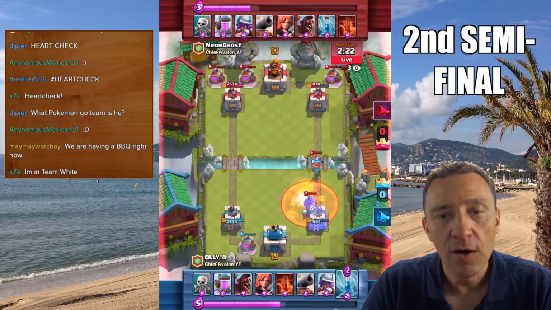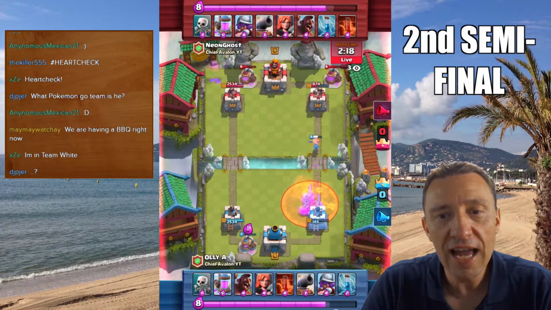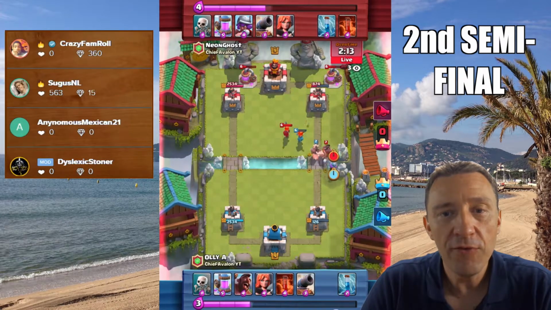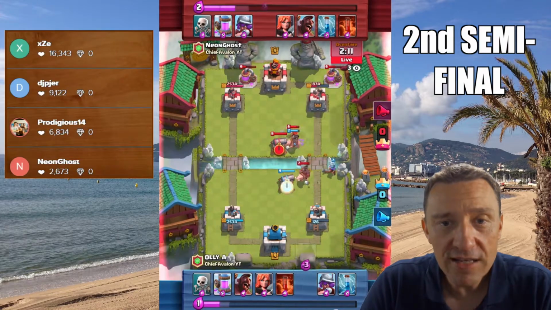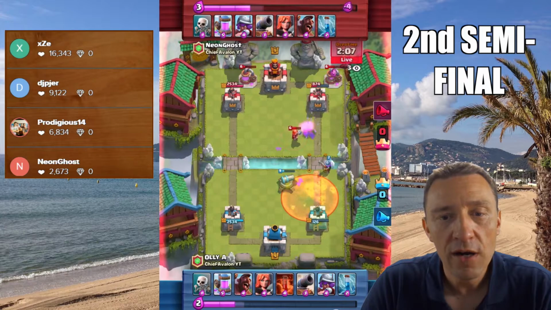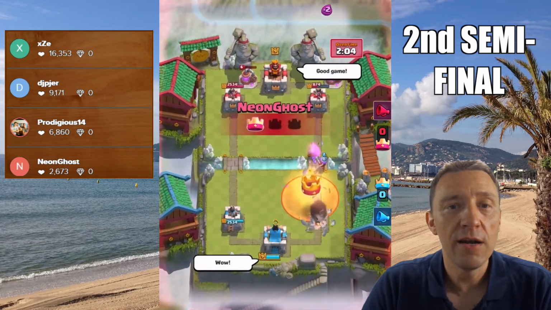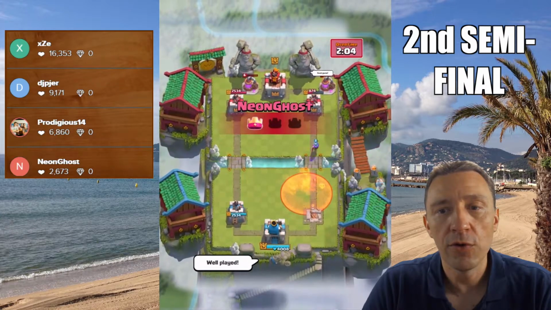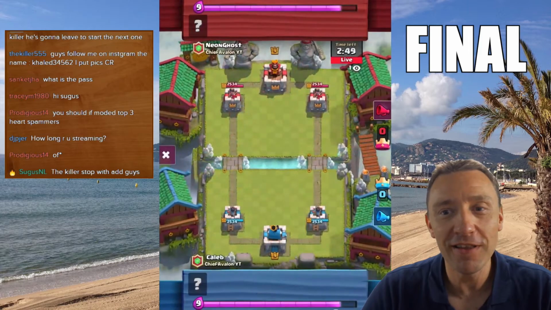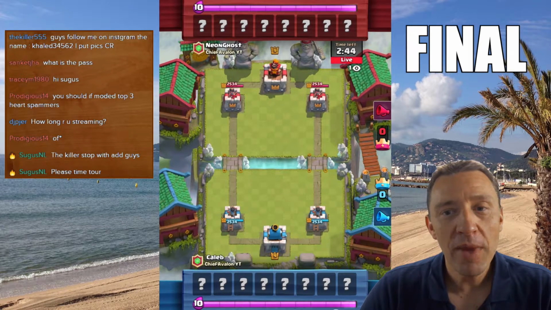Now again, the Hog Rider hits the tower together with the poison. Neon was able to get to that tower, and that tower is really low in health. And if Neon is able to defend, and that Hog Rider doesn't reach the tower, Neon will win. He's poisoning the tower right now, and there you go, it's 1-0 for Neon. Oh, little confusion there. That was actually their second battle. And with that battle, Neon made it into the finals.